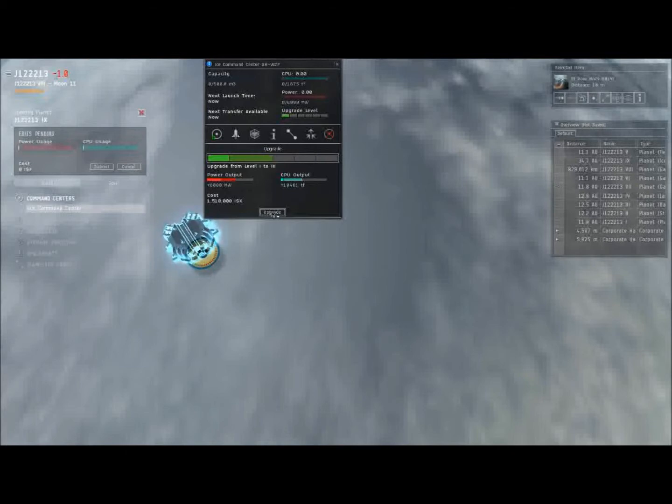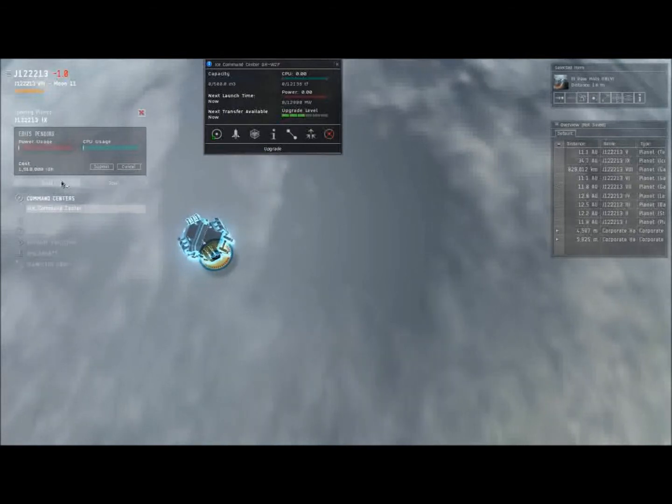If you're level 4 or 5, that's where you'll have to change it accordingly. But if you're at that level, don't upgrade it yet until you get to where you want to be in the video. But just for now, we're going to go to 3. That's going to cost us 1.5 million ISK just to place this and upgrade. You can also see that right there.